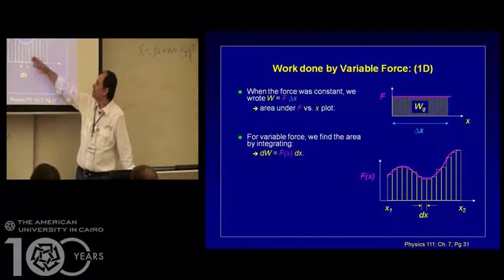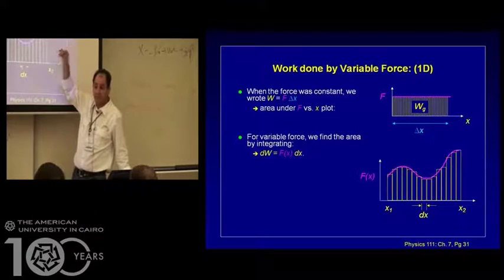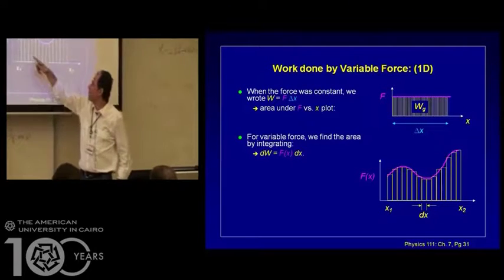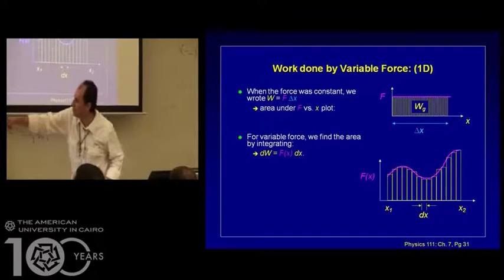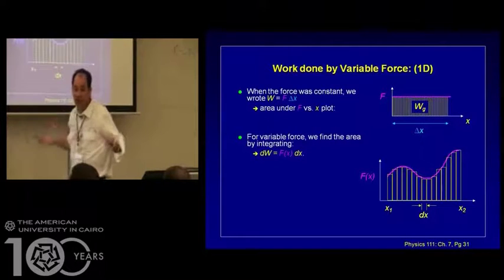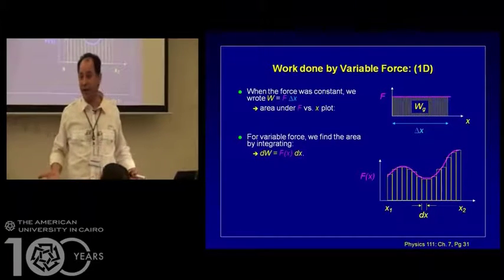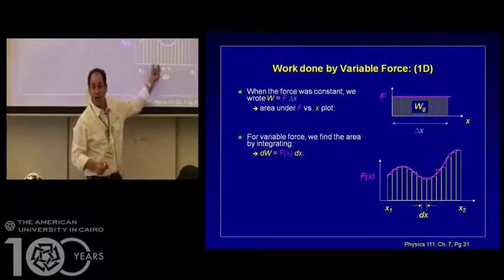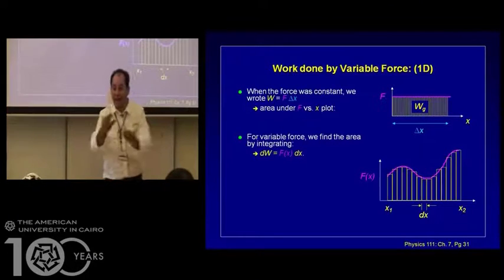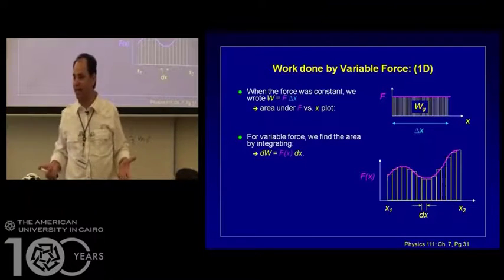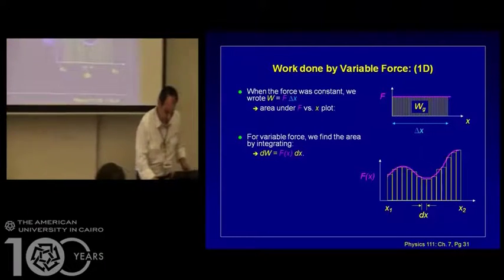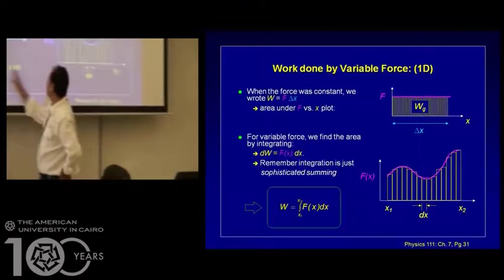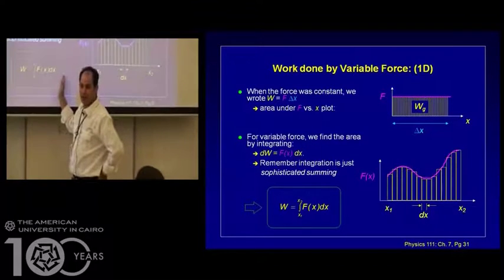So you draw that relation. Then you find the area under the curve, and that's going to be the work done. And sometimes the area under the curve is not going to be easy like that example in here. So you draw this curve, and that's a funny shape, and it seems even harder to find the area under the curve. What you have to do is the following: divide it into small parts and find the area of each part of them and add them together. And this is exactly the integration. So simply we can do the following. It's the integration to move the object from x1 to x2 for f dx. So we could use this equation.